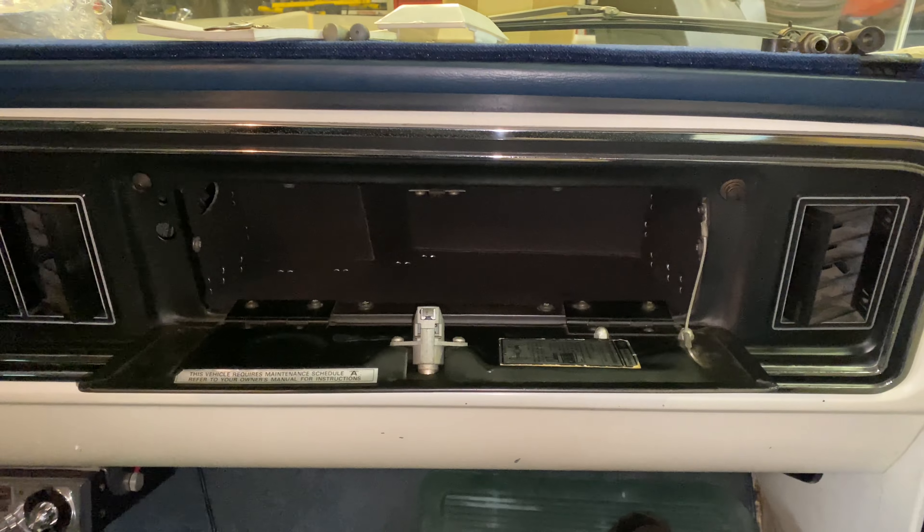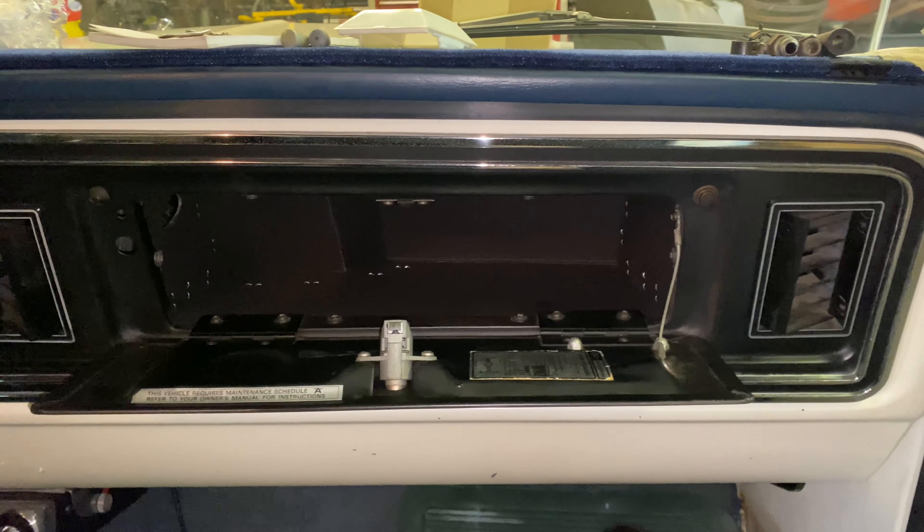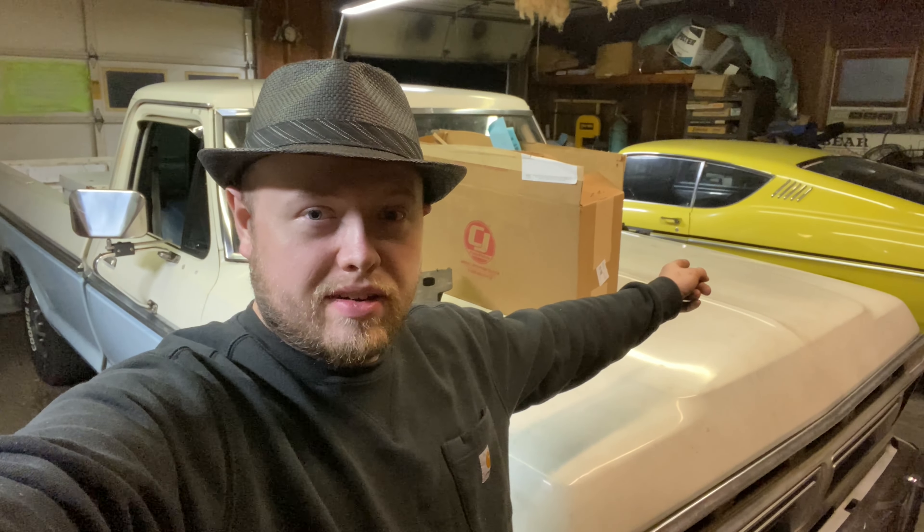I'm happy to have that done. I can put everything back in my glove box, organize it, and be good to go. That's all there is for this one — quick, easy install and a good upgrade. That box was about 30 to 35 dollars from CJ Pony Parts. They do make plastic ones, which are roughly about ten dollars more, so 40 to 45 dollars. I just didn't really want the plastic one — there's nothing against them.